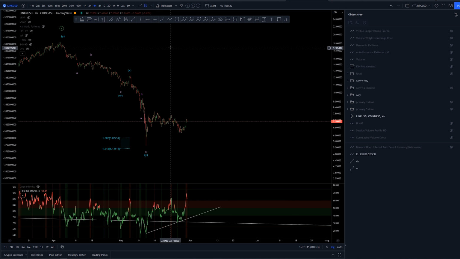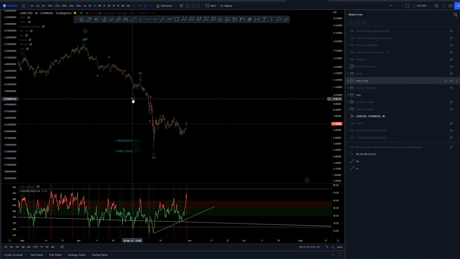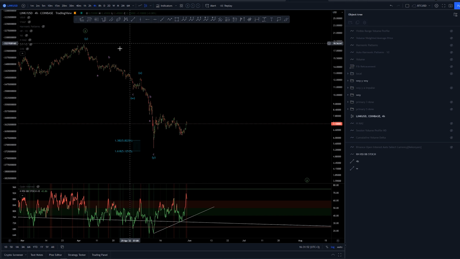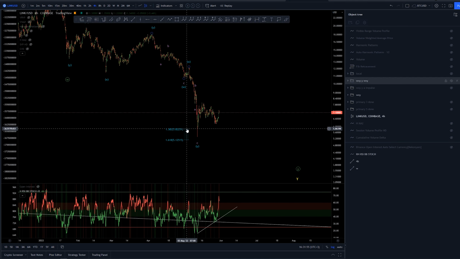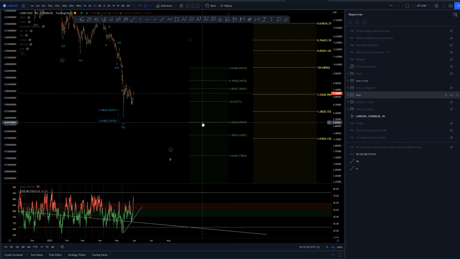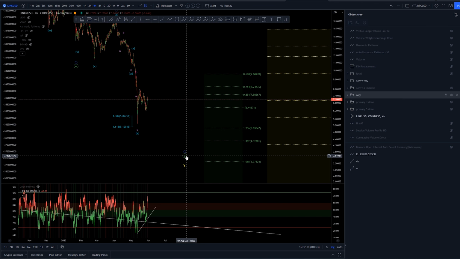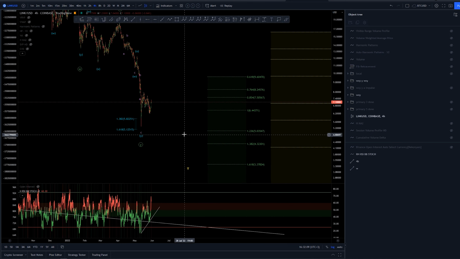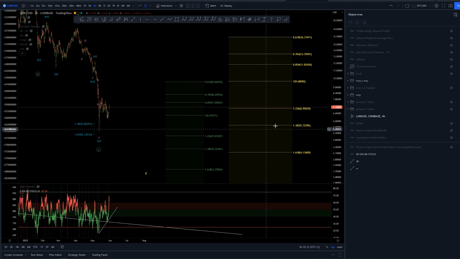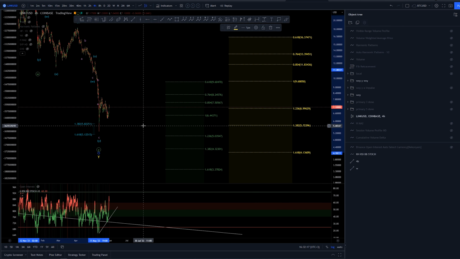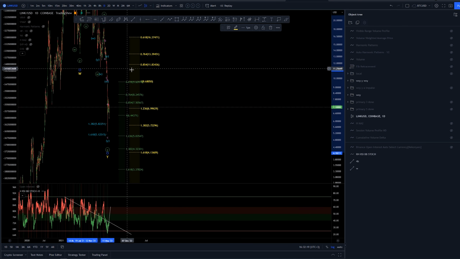Other possibility is this one, where we would have an ABC here, some kind of 3-over structure to X, and another ABC, so we have a double zigzag coming down here. We have targets met here at around 1.382. We did also have a target of 1.236 for the minute count. We did not quite hit that, but it could be complete either way. Higher time frame 1.382 here for the Y wave, which was hit, so there is definitely some significance here.